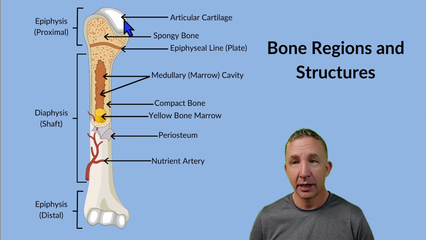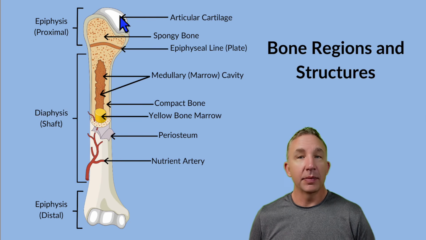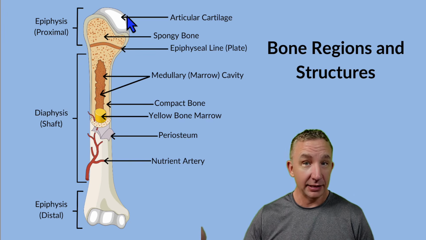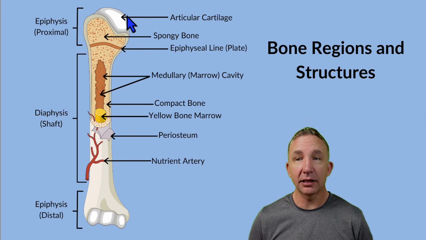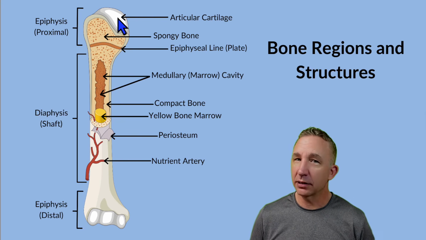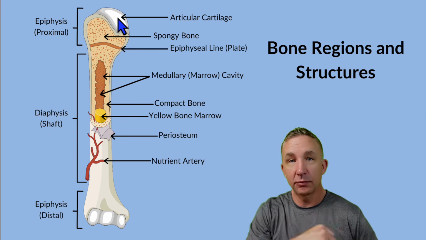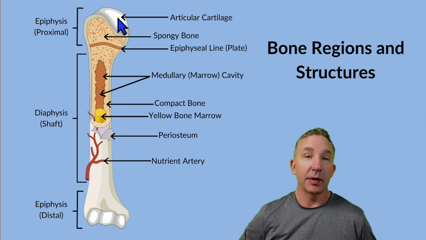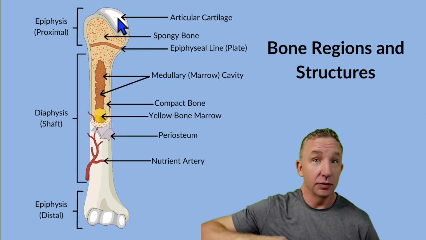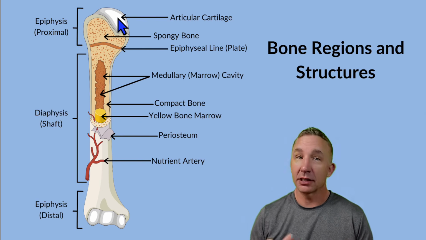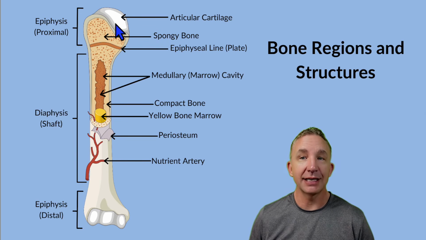On the top here, I have what's called articular cartilage. So we'll see articular cartilage. Remember, three types of cartilage: hyaline, elastic, and fibrocartilage. This is hyaline cartilage. Hyaline cartilage is one of our weaker cartilage for strength, but it provides a lot of good support during movement, so I can move my shoulder over and over again. And remember, cartilage doesn't have a blood supply, it doesn't have a nerve supply, so it makes it easy as I'm using it when I have a bone that's constantly in motion over the period of my lifetime. So articular cartilage is hyaline cartilage.